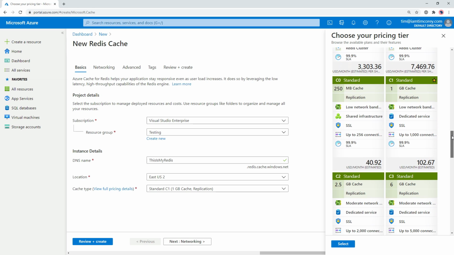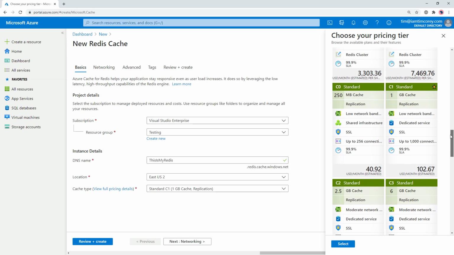But if you're just doing demos like C0, a 250 megabyte cache, which does not sound like a lot, but if you think about it, we're just storing keys and values, and we're just storing the computed data. So, for example, our weather service, that was probably a few bytes. I mean, we're not even talking a kilobyte, I don't believe, of data. So you have 250 megabytes, that'd be plenty.